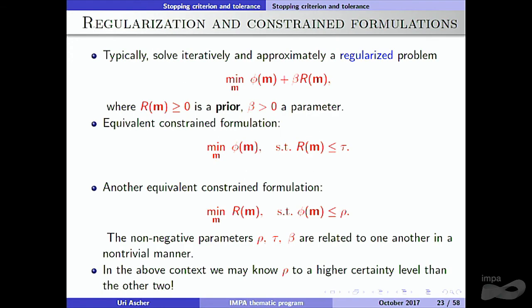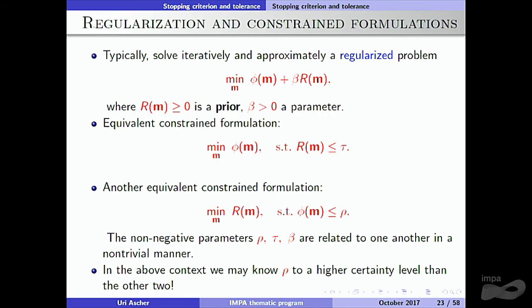So here's a general slide that I will show once and not discuss much more. And again, I'm thanking Samuli for opening the topic for me here. If you do Tikhonov type regularization, where R of m is a prior, I would say, and beta is a constant, if you try to solve this minimization problem, then you take the gradient and equate to 0. Now, you can look instead at a constraint formulation. You want to minimize phi of m such that R of m is less than or equal to some tau. And for the necessary condition, you form the Lagrangian. Everybody with me, Lagrangian? And take the gradient and equate to 0. And what comes out is the same thing, except that there's a tau here instead of a beta. So the necessary conditions look similar.